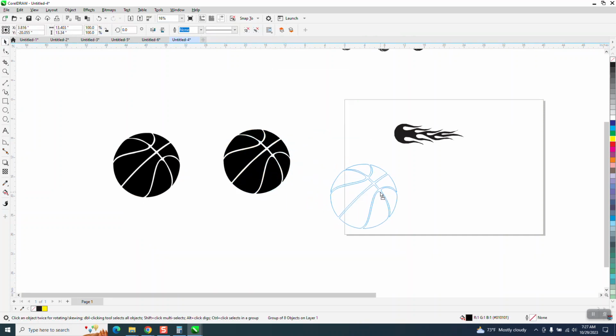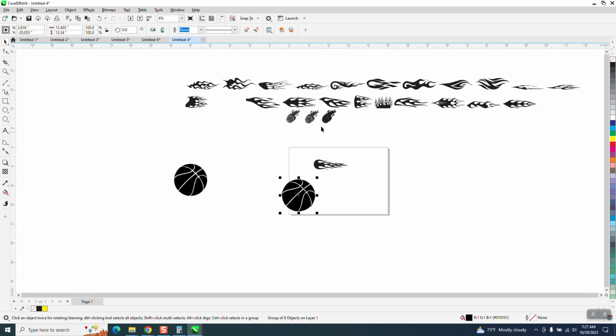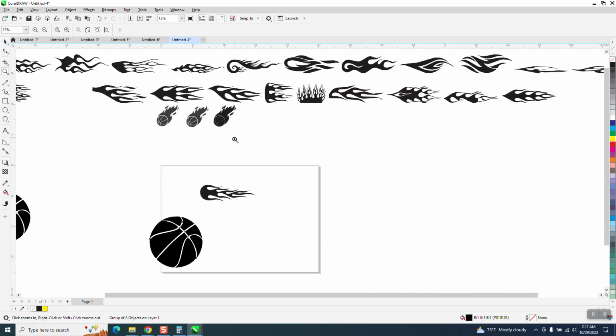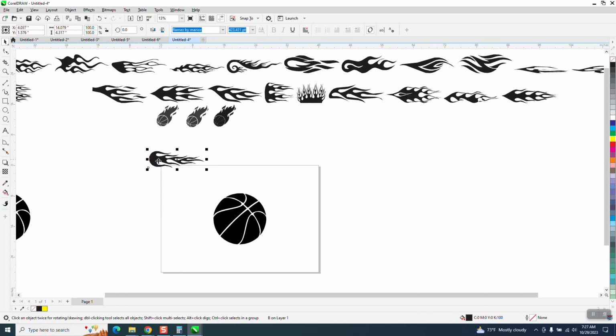Now, how do we incorporate this flame kind of like this, where it's actually going around it? It's really pretty easy. So let's take the new basketball and hit P, and we're going to take an ellipse bigger than the basketball and hit P. That'll keep it off the ball when we do this.